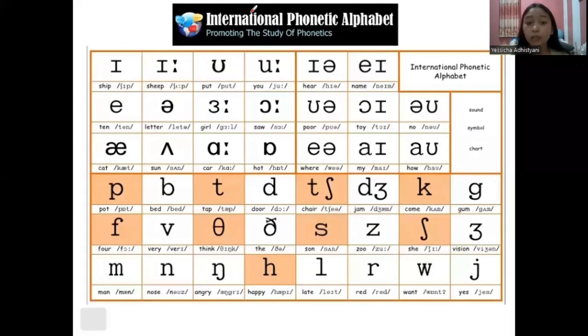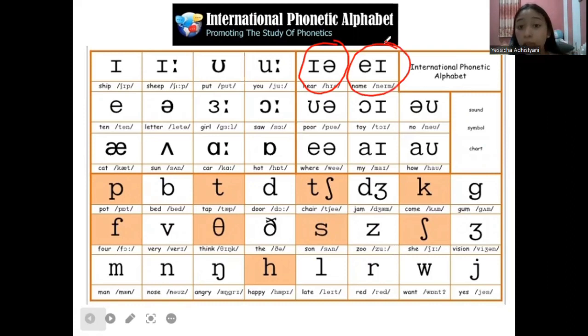So let's move into diphthongs. Diphthongs have 8 sounds. Let's start from this. Ear. For example, here. Next, A. For example, name. Next, U. For example, poor.